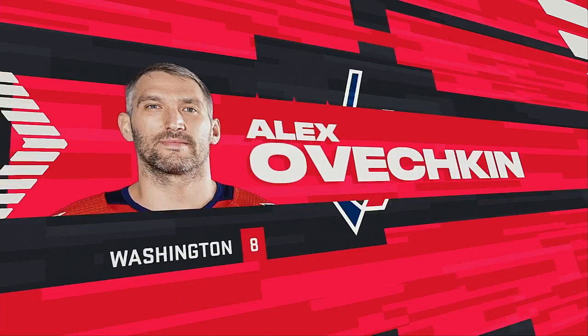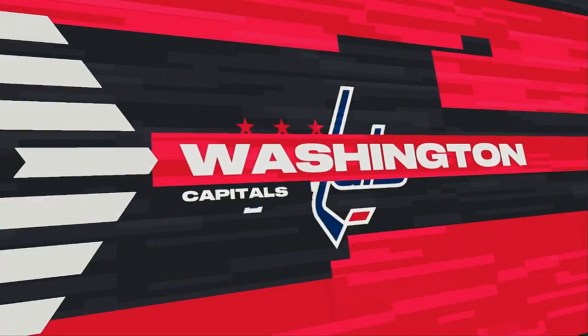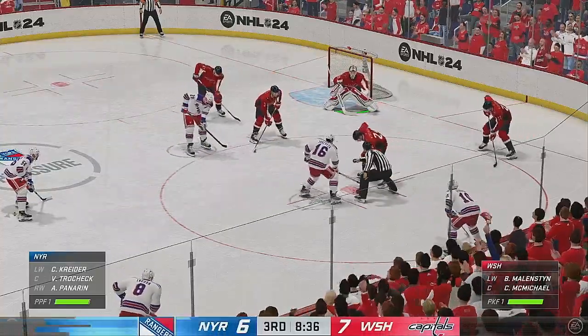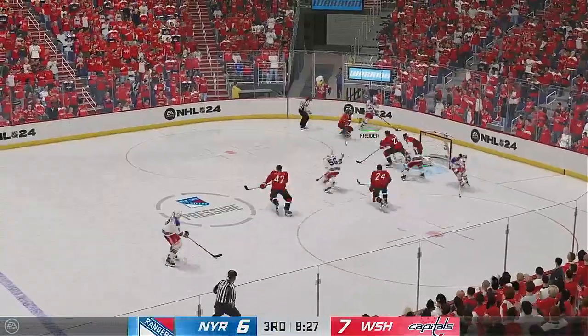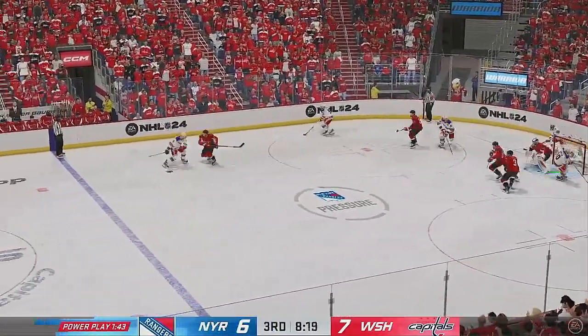Well, yeah, they got to be expecting to get one soon here, as it is one side, and it's so hard for a team to get into the game when there's no flow because you keep parading yourself to the box. The Rangers once again send out their power play unit. A power play that can even the score here, James. It is massively important that they create some kind of momentum in their favor on this one.